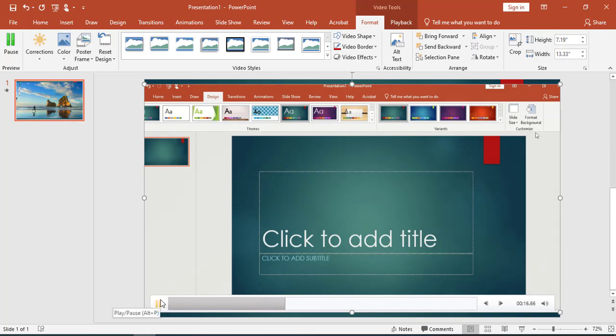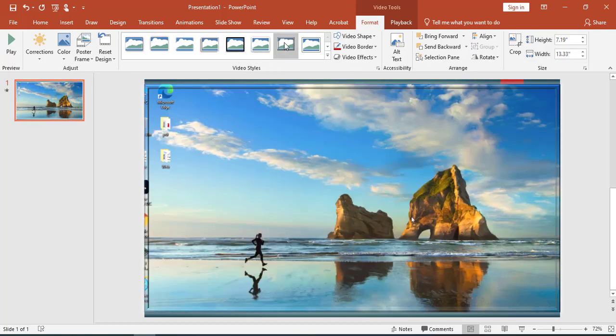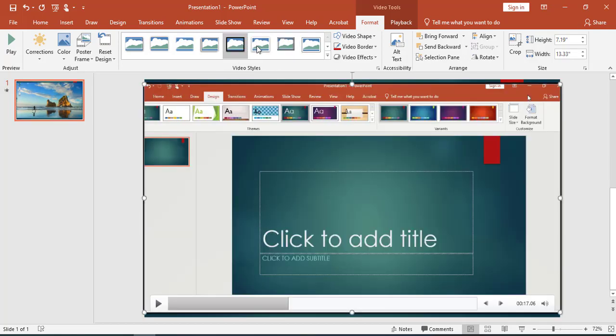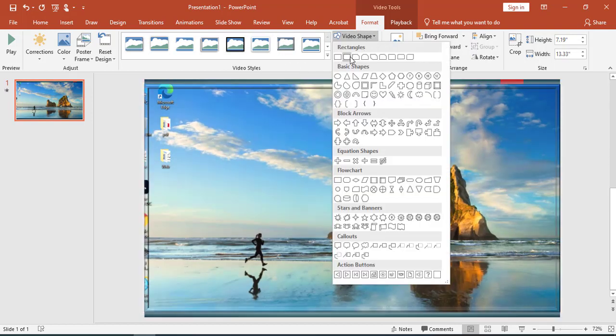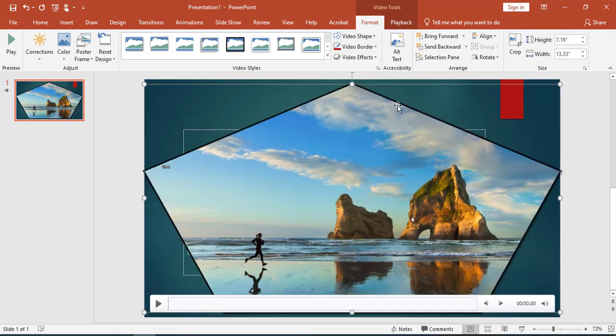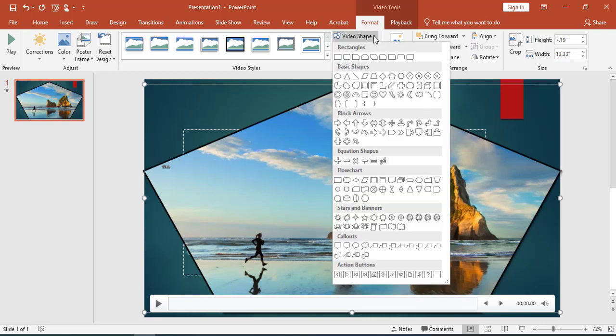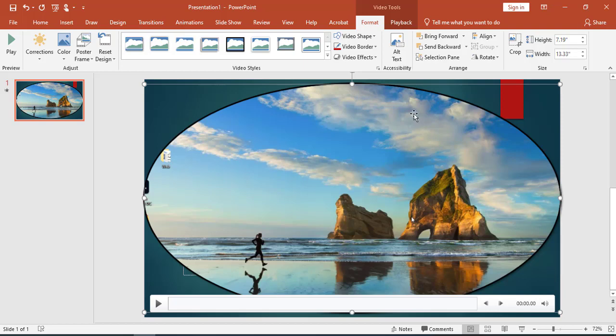Now there are other features you can use. You can click on these for video styles. You can click on the shape, and if I want to click on that, as you can see, I'll use this.